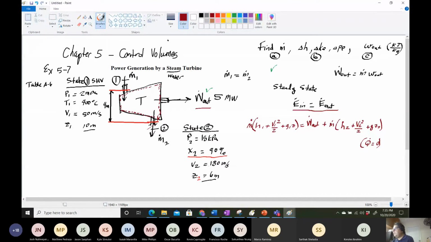What you have to do is, the only things that we don't know here are M dot, I'll put that here in orange, and our H's. But we can get those H's. The way we get our H's is basically, I'll do that in blue, to just look it up in the table. H1, let's look it up, A6. So let's go to our table.